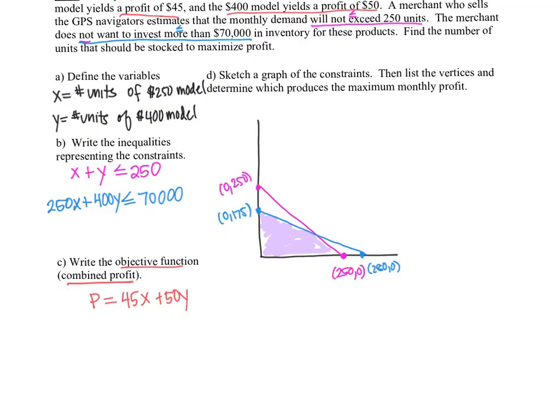Okay, I'm trying to maximize the profit, so I need to find the vertices of this scenario. Now the first vertex is 0, 0. This is not going to give me my maximum unless my profit's 0. Now my next vertex is 250, 0, which I labeled already because it was an intercept. And then 0, 175 is also already done because I found it as an intercept. So I just need to calculate this one right here, and then I'll have my last vertex.